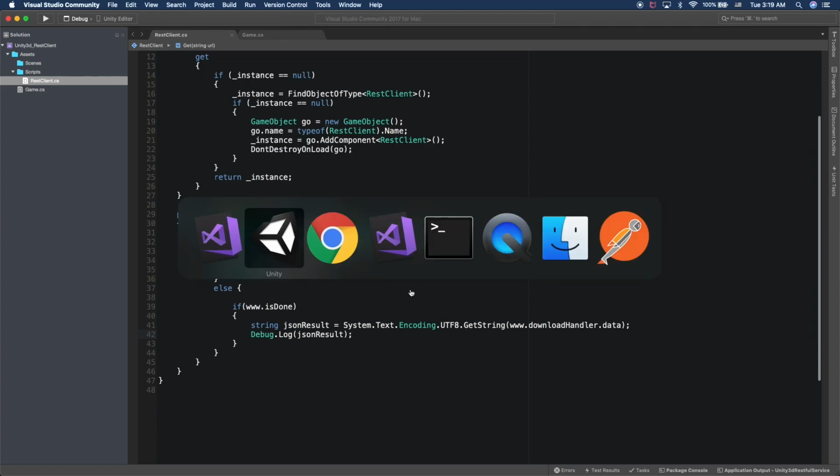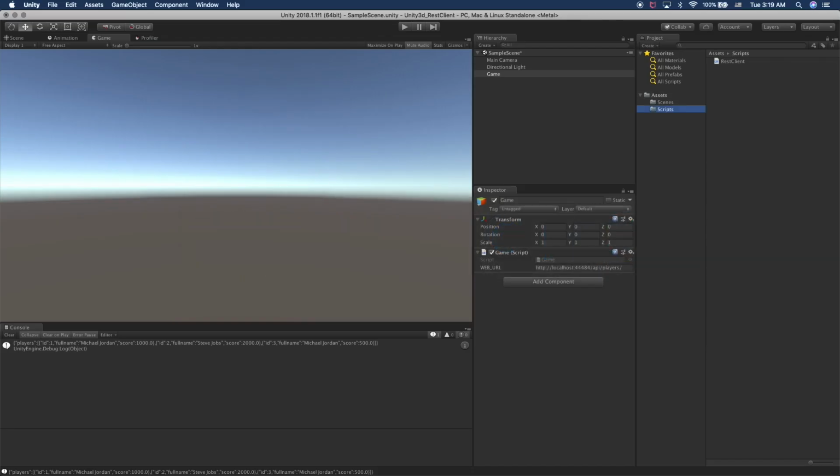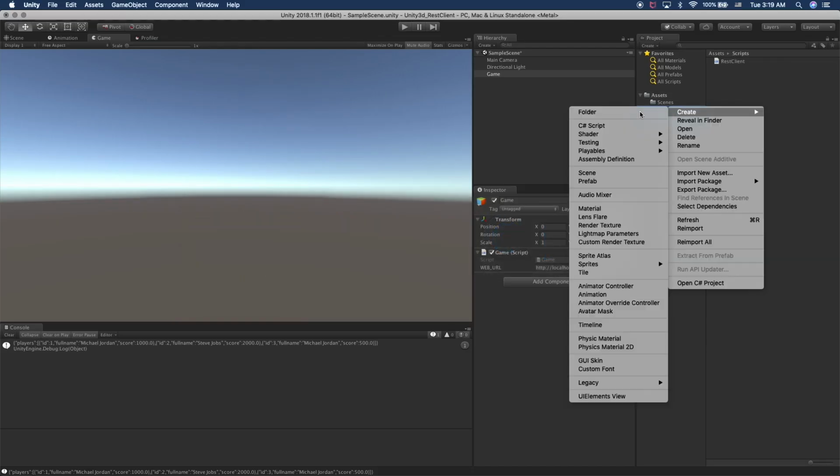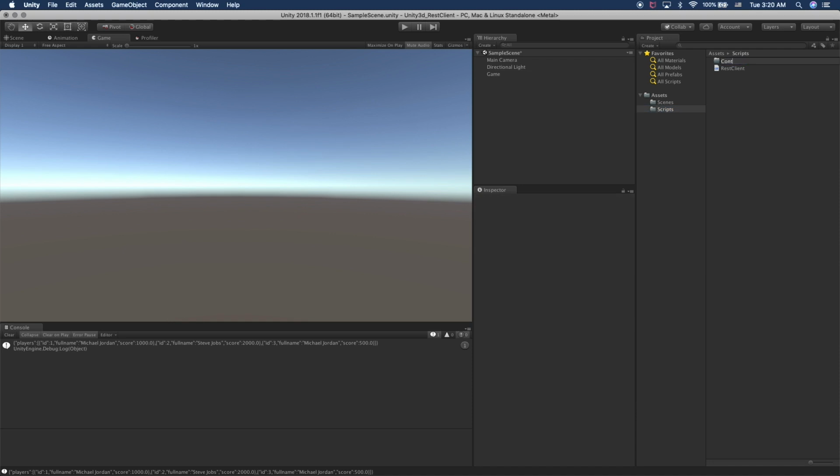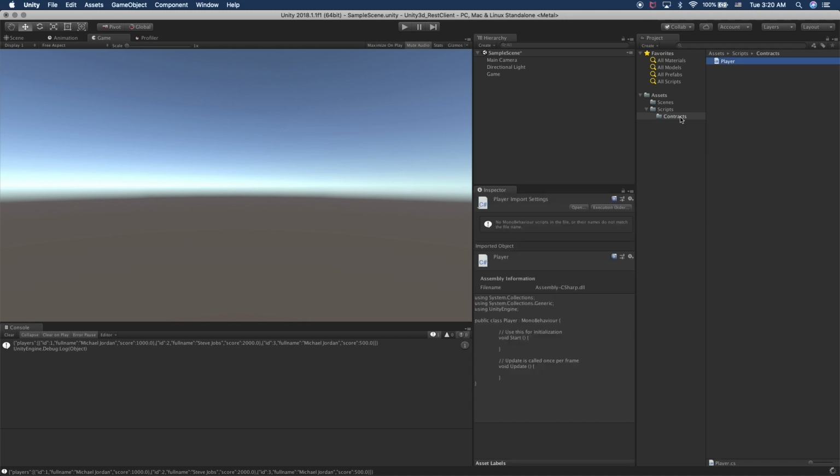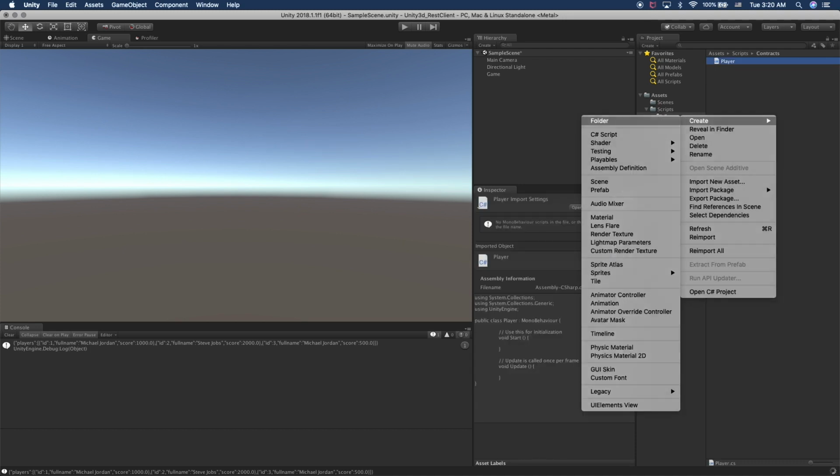So if we go back into Unity, I'm going to create a new folder under scripts and call this contracts. And in that folder, I'm going to create two scripts. One is going to be the player, and the other one is going to be a player list.